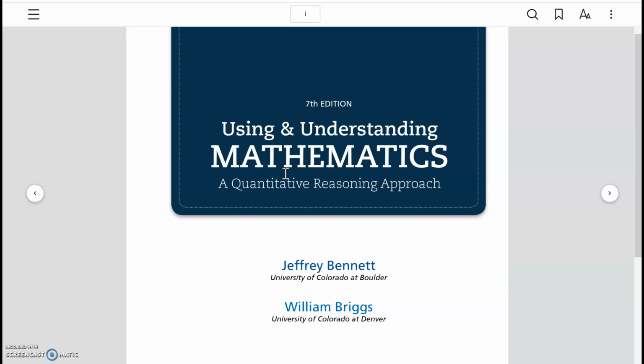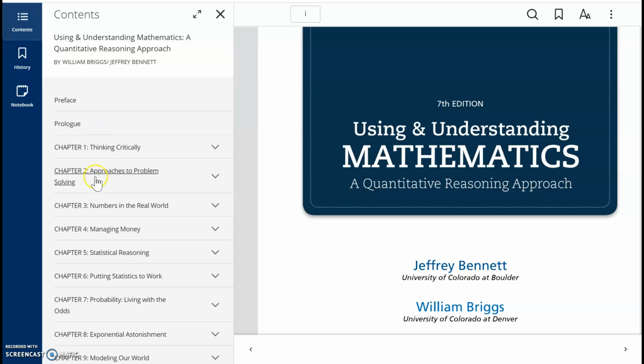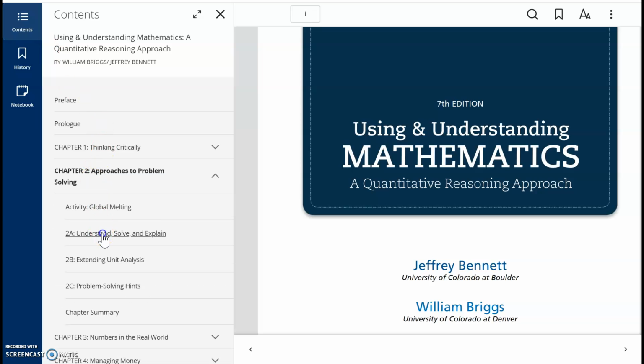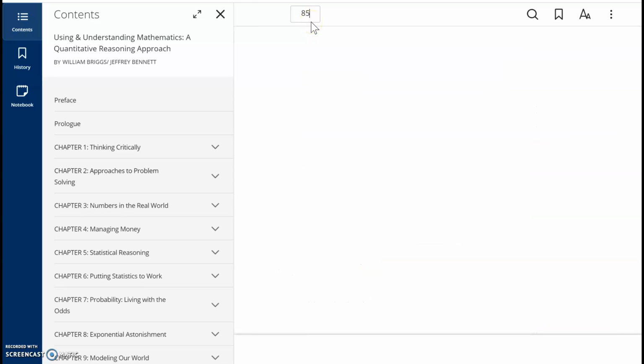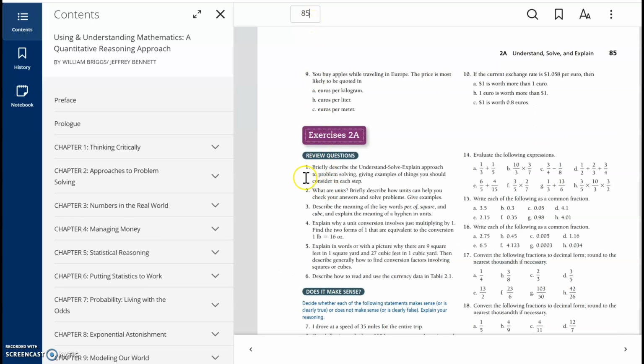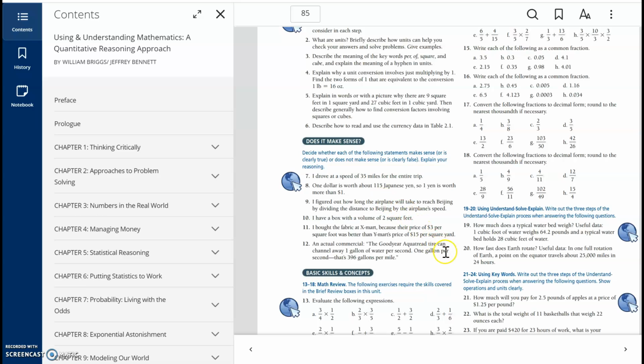Just navigating this site, there are just a couple of things. It should be pretty self-explanatory. For example, to get places a little quicker, if you click over here on this menu, there are 3 bars there, click on the menu, and then you go directly to chapter 2. For 2A, for example, that'll get you a little bit closer. At the bottom of the 2A notes, it told you that the homework assignment started on page 85. So you could just type 85 up here in this top box. I guess technically I could have done that on the very front page as well. So here are the exercises for section 2A.